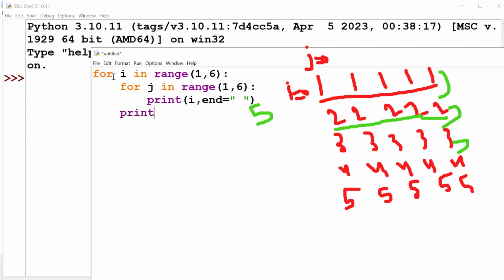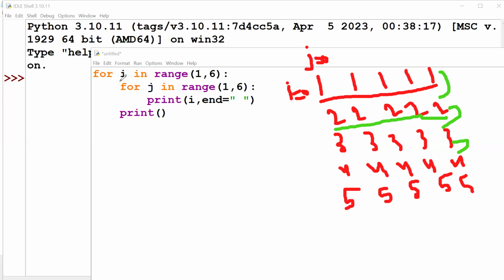After printing the values, I am printing a new line to print the value 2. This is the code related to this pattern, guys.